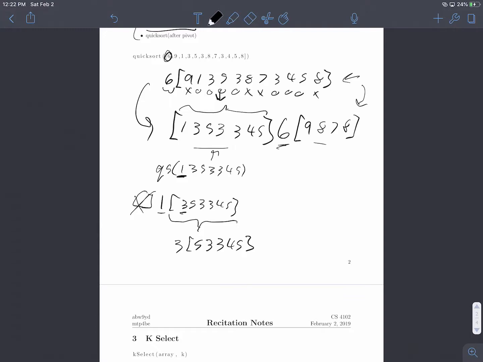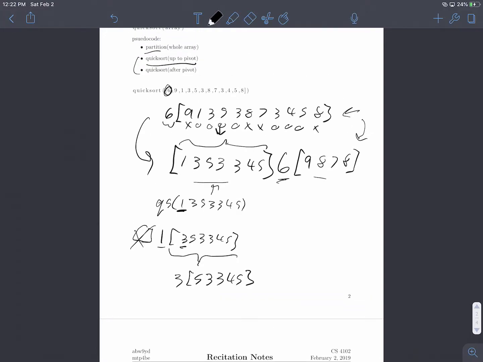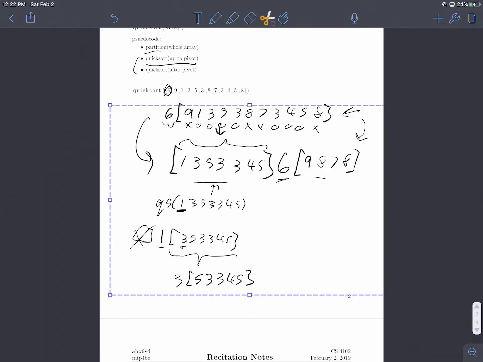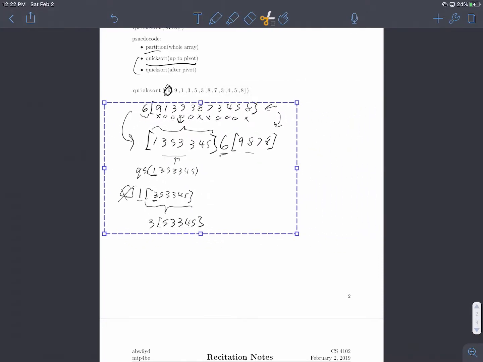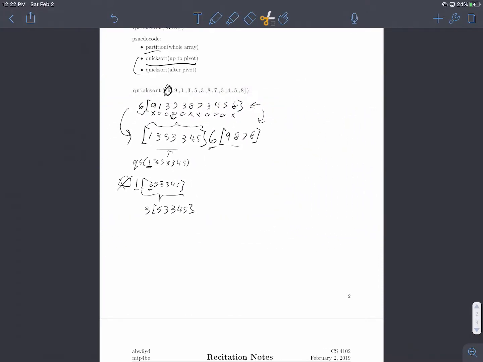So here we've been recursing on the left side. We partitioned the whole array. We've got a left and a right side on either side of 6. And then we started recursing on the left. And you can see every time we recurse, we're getting slightly more sorted. The only problem is when we recursed on the left, our pivot ended up being 1, which wasn't very helpful. But if we continued doing this, we would eventually get down to a sorted left. But then we would also have to sort the right side. So everything to the right of the 6 will also recurse on.